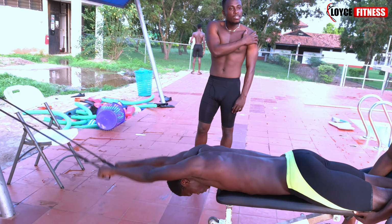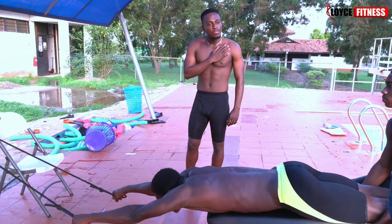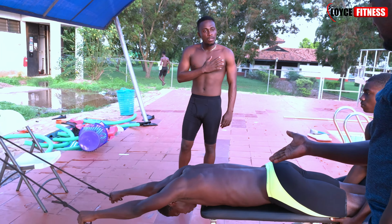If somebody has maybe a shoulder problem, how does it work? We'll exempt the person from this, but it's very rare for swimmers, because we are dealing with water. Aside from this exercise, what else do we have?